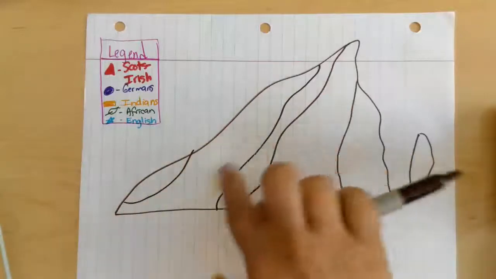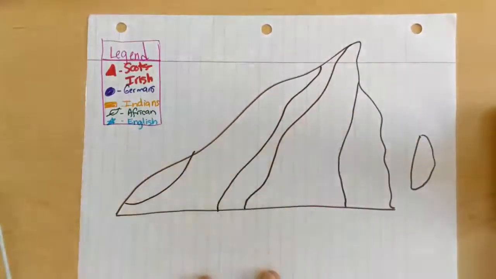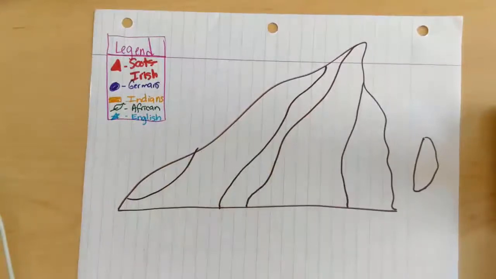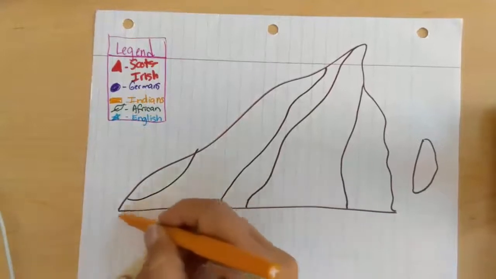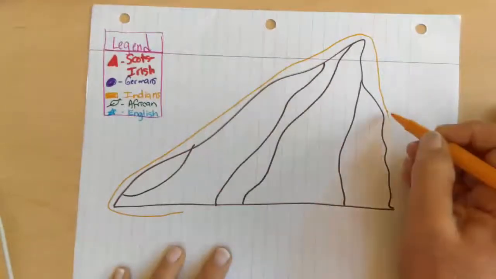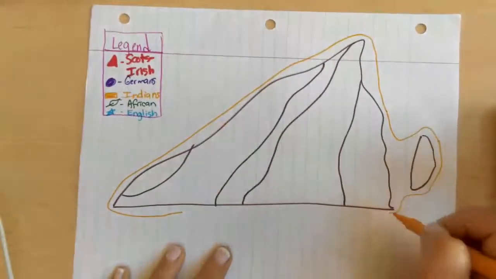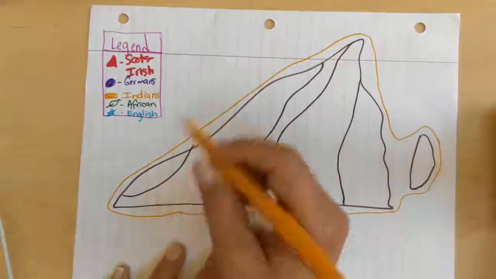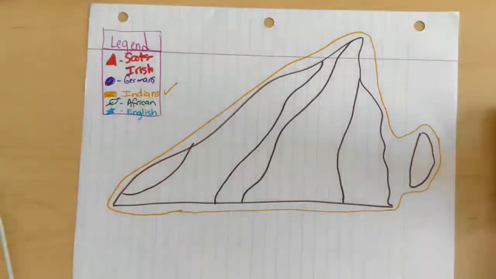We have the Valley and Ridge region and then we have the Appalachian Plateau. Okay, so if we look at our legend, our map key, we are going to start with the Indians because they were the first group that lived in Virginia. If you just take your yellow, you're just going to outline Virginia the very best way that you can like this. Don't leave off that eastern shore because the Indians lived all throughout Virginia, and we can put a check mark beside that.